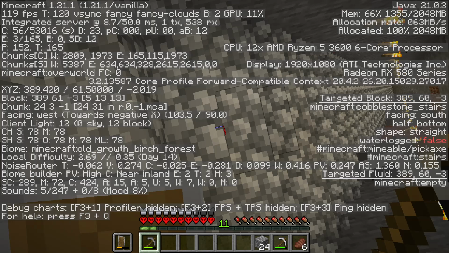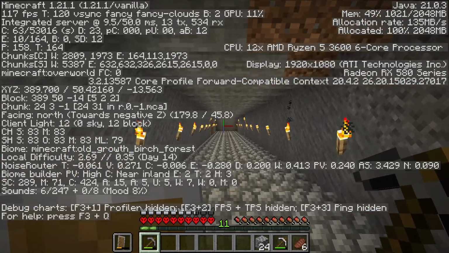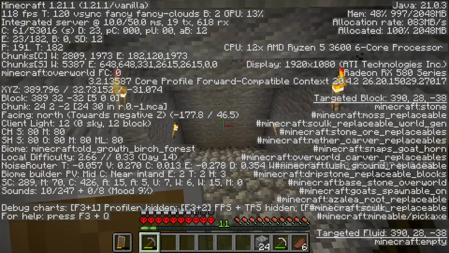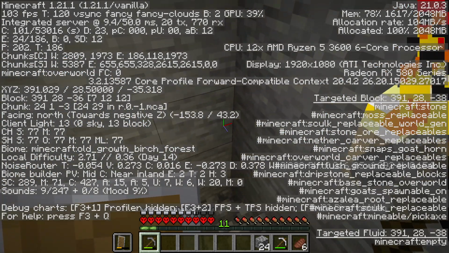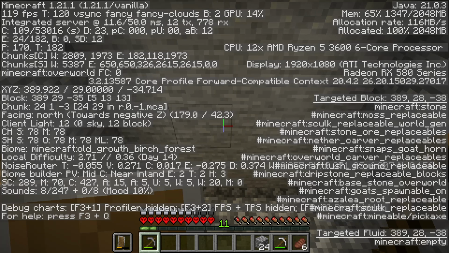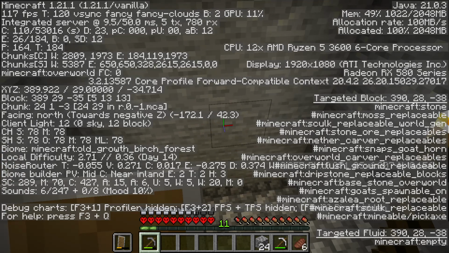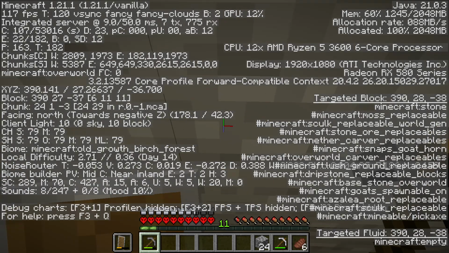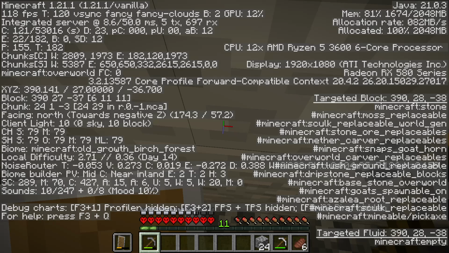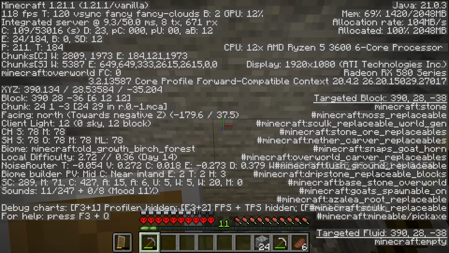That's a lot. Okay. Targeted block. So where are the coordinates? I'm trying to find them. What? Okay, so I'm assuming I'm at 3, 6 now. Is there like a simpler way I could be doing this? That should be fine.